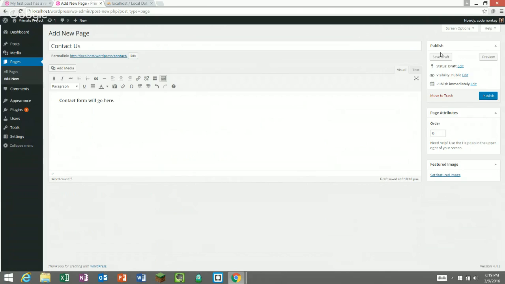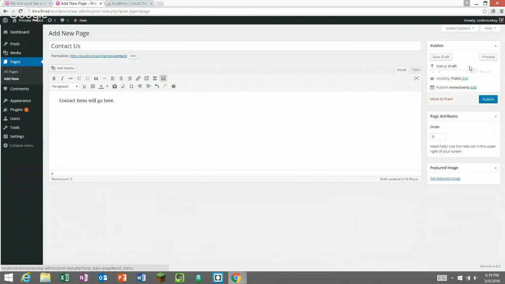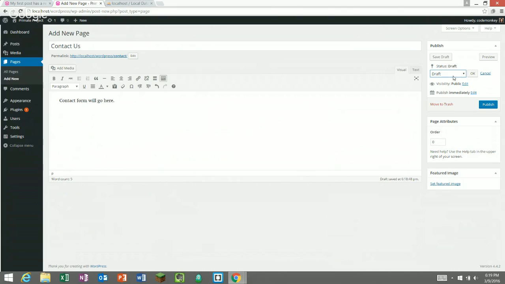All right, so a lot of the stuff under Publish over on the right side is very similar to what we saw last week. You can save a draft. You can preview it. We didn't really get too much into that last week, but just be aware of that capability. Those also are in the post publishing. One thing I do want to mention about the status, if I click on edit for the status: when you first create a new page or post, until you actually publish it, it's going to be saved as a draft. Notice that you can have it as a pending review.